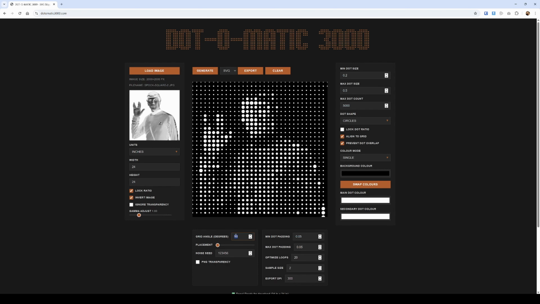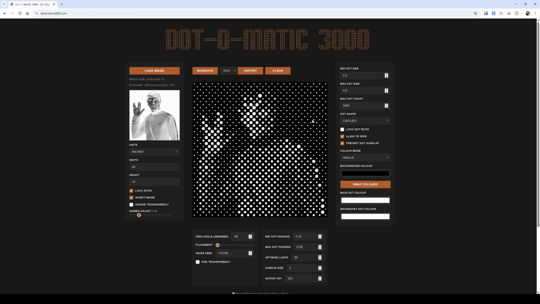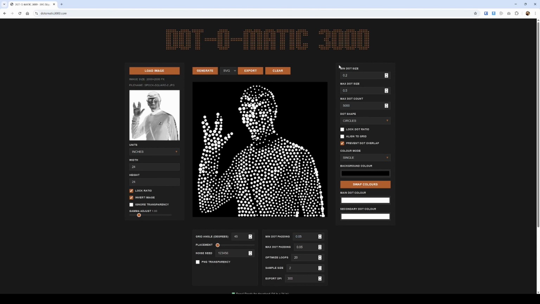So that's nice. Very handy, kind of a cool design thing, and what's great is it's all vector. So all these dots are vector. When I export it, I'll get an SVG file or also a PDF or a PNG. The PNG is very useful, but I prefer sticking with vector if I can. If you select PNG, you can make the background transparent. That's handy if you want to overlay it in Photoshop or something. I prefer sticking with an SVG. So I'm going to turn off align to grid. I'll show you what the output looks like. So I'm going to take this SVG and export it.